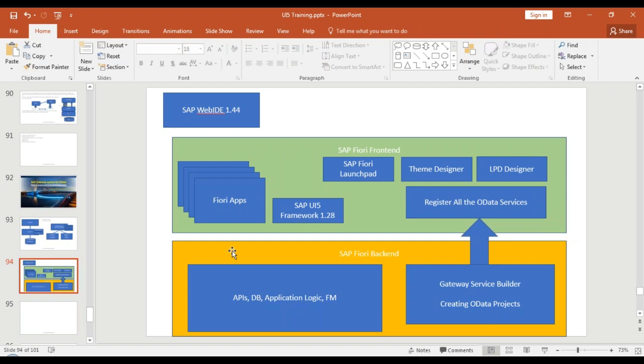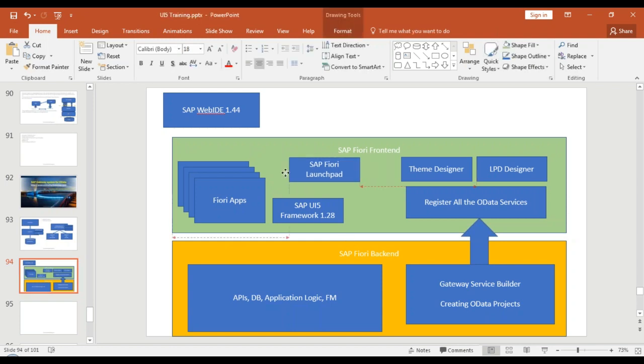You would be able to talk to big data integration with Hadoop and other big data systems. So this is all what S4 is all about. It's a complete package with lots of new functionality and industry best practice solution and processes. But let's come back focus here on our normal technical part for implementing the Fiori system, or Fiori application.